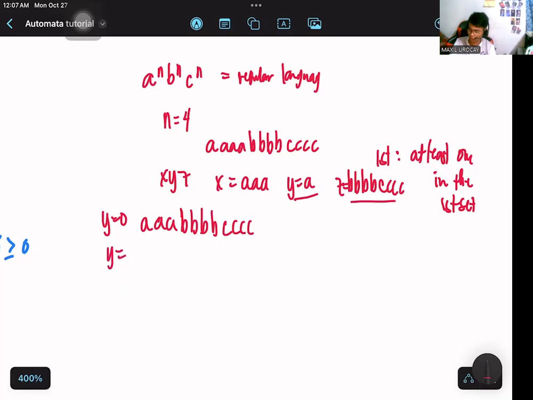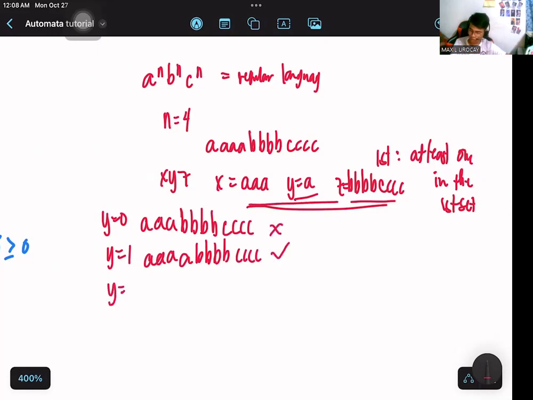Now, for Y equal to 1, you can copy A, A, B, B, B, B, C, C, C. So that matches. Since our quiz is actually 0, 1, 2, 3, 4, right?